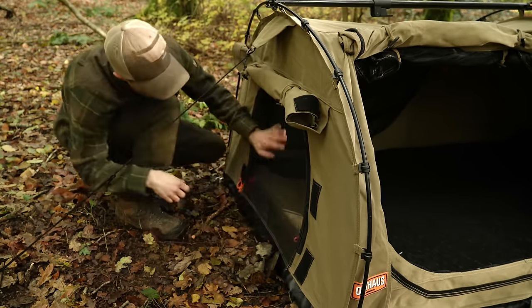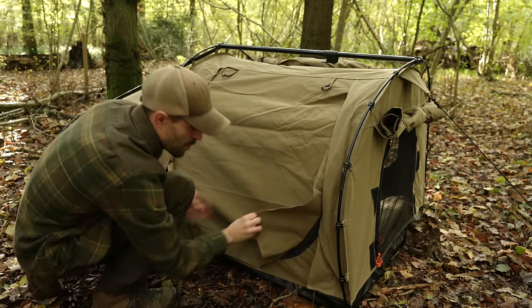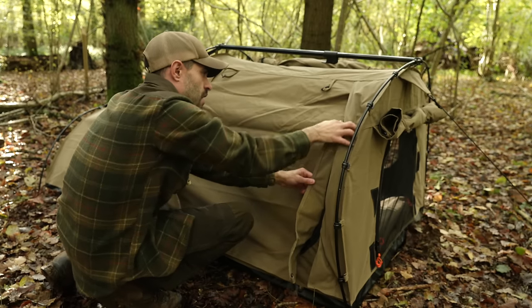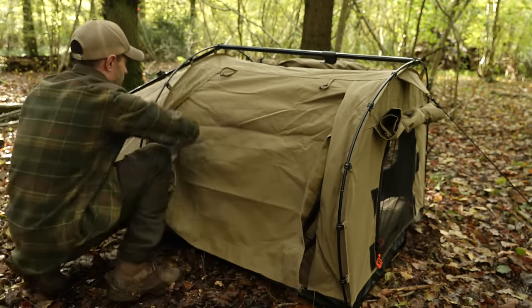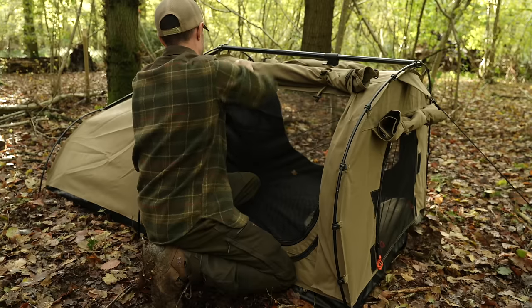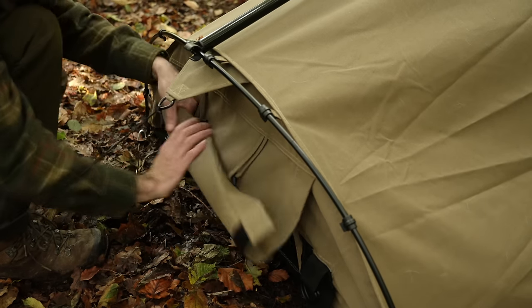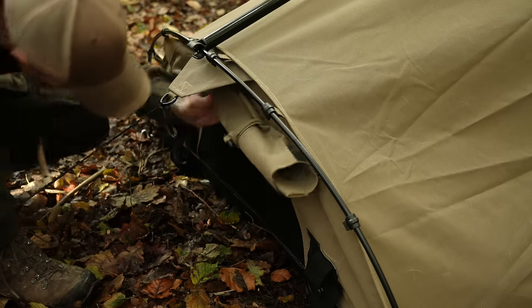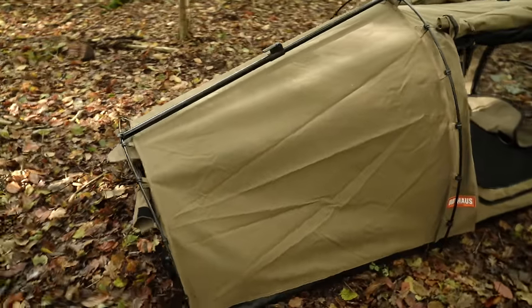You can see, yeah. Here's the other door, which doesn't have the fold-out mat, but it still acts as another entrance or viewing area. Little window there. And breathable area for your feet. So there we go. Quick spin round.